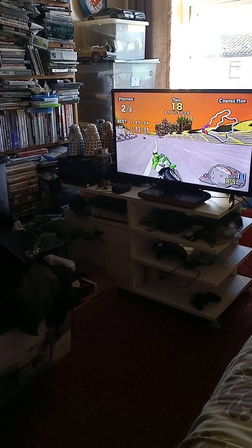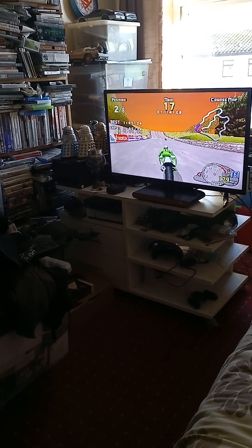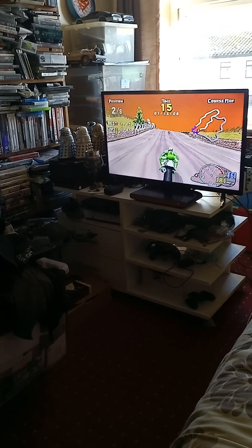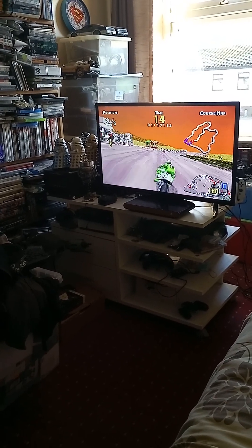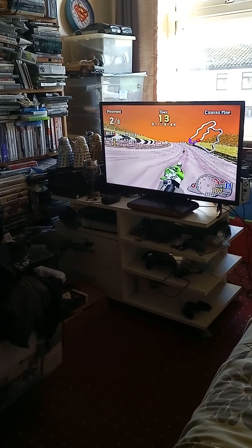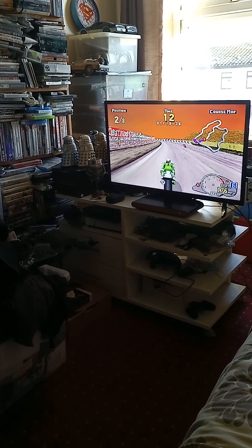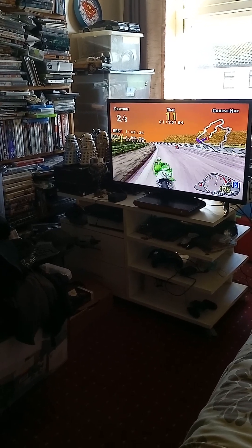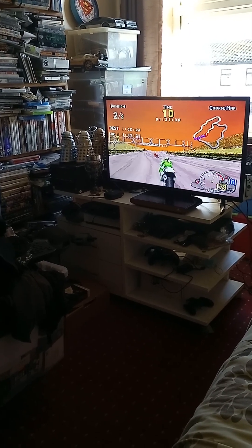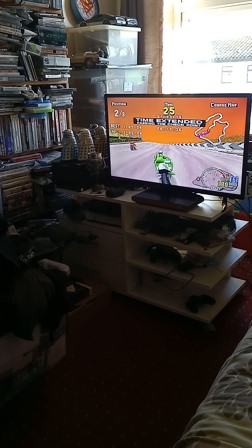It's very playable in my opinion. If you like playing Sega Saturn games and Manx TT Superbike on your Atari VCS, you can do it. There is some slowdown but it's still playable and not that much worse than the actual Saturn version. There's no lag — it's just a bit slower. The Saturn version runs at 30 frames per second; this runs at about 20 to 24 frames.